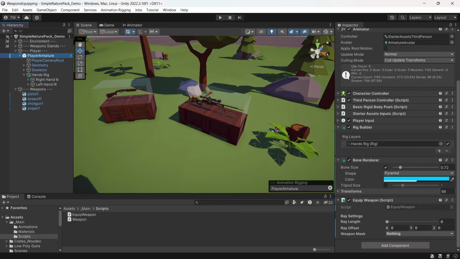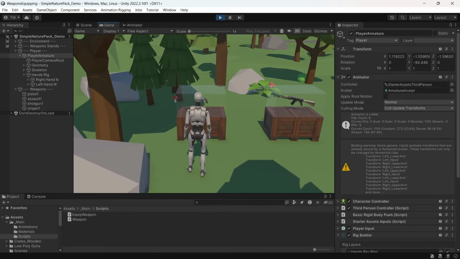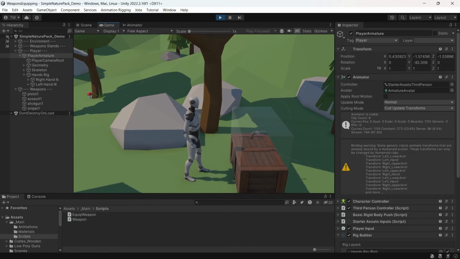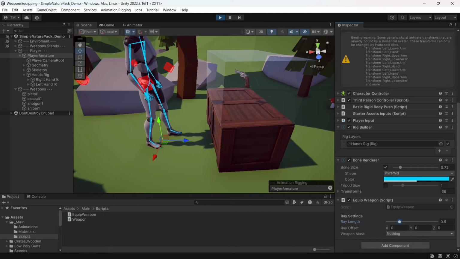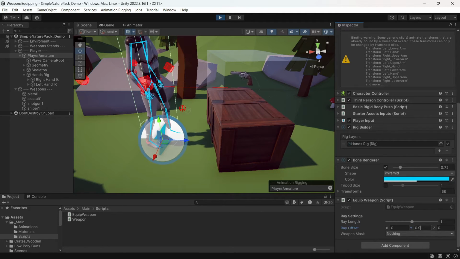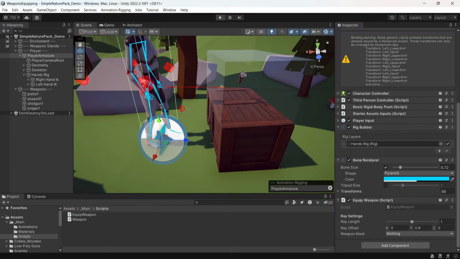Back in the editor, we can see that we have all the variables we need to configure for the ray to work as intended. Hit run to play and move to a point close to the weapon. Then in the scene view, start modifying the variables to our needs. If you can't see the ray, make sure that the gizmos are turned on, here at the top bar in the scene view. Something like this would work. Remember, we made the box collider of the weapons very large for this purpose, so don't make the ray too long. Since we are in the play mode, these values will be lost once we stop, so make sure to copy them.